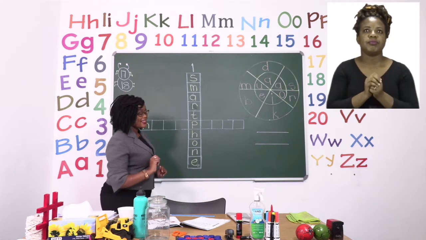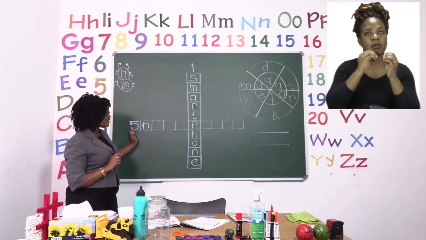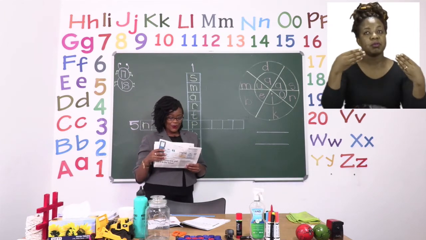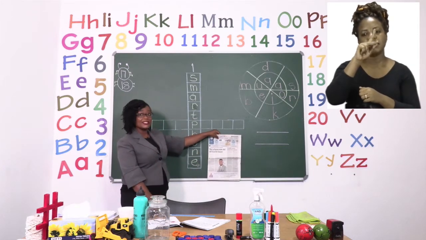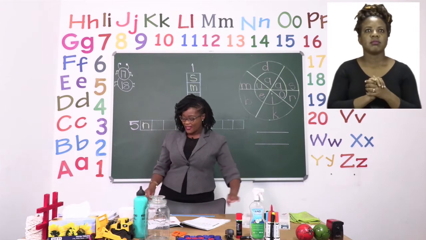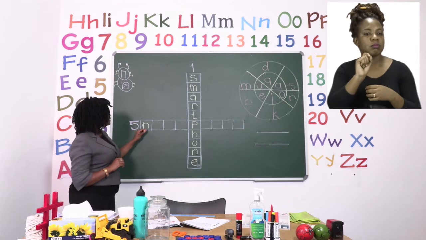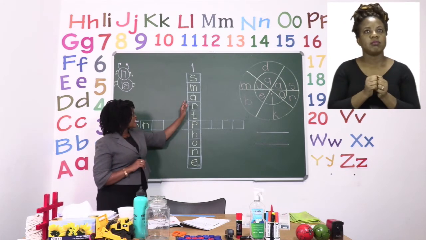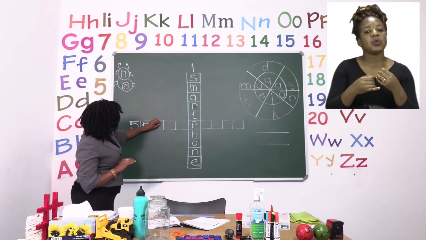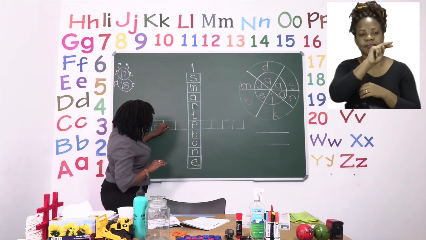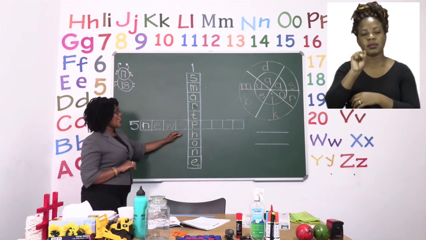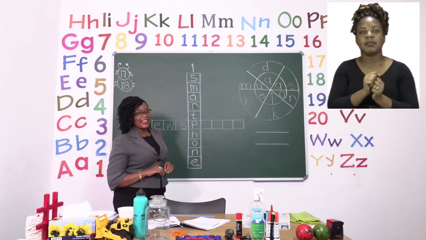Now we would like to do another one together, and this time we're going to do the fifth word, number 5, and the fifth word here is the word newspaper. So we are going to make sure that we write the long word newspaper going across. Now I want you to please look at the word newspaper and you are going to write it neatly. Now they have given us the first letter and one of the letters inside that shares with the word smartphone. So we're going to continue our word newspaper with an E, W, I hope you're following at home, S. So we have said news, and then we need paper. Because the P is already there, we're not going to repeat it again.